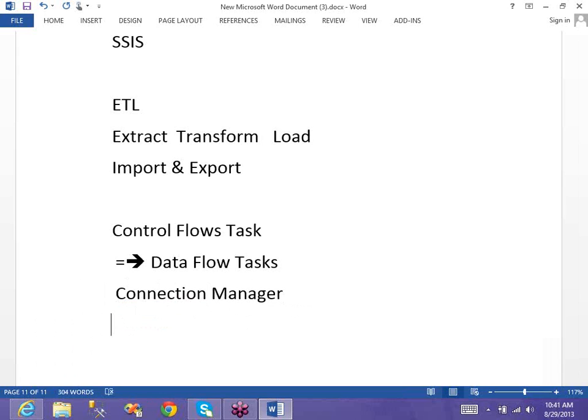Remember guys, the ETL process is like a transport company. Anybody know about a transport company? How will you manage? Once you are sending the goods from source to destination, if you are just blindly sending and it is going perfectly, no problem. What happens if in the middle something happens? It will not get to the destination. If you're not making appropriate arrangements, how can it come back? It will stay there only. Some problem happened, a flat tire happened. Then it will not go to the destination and it will not come back to the source.